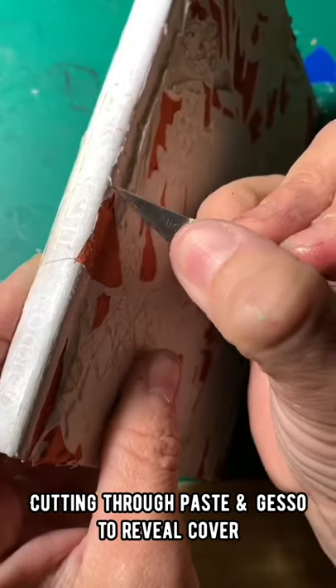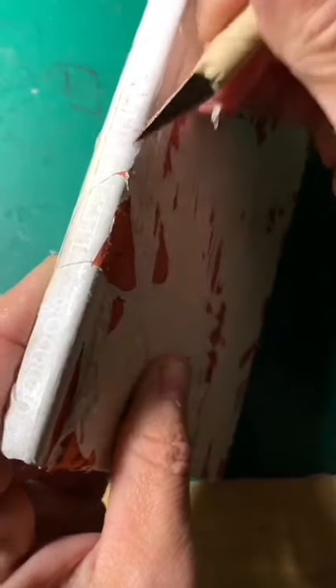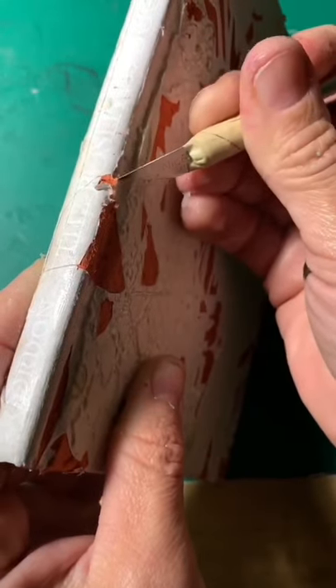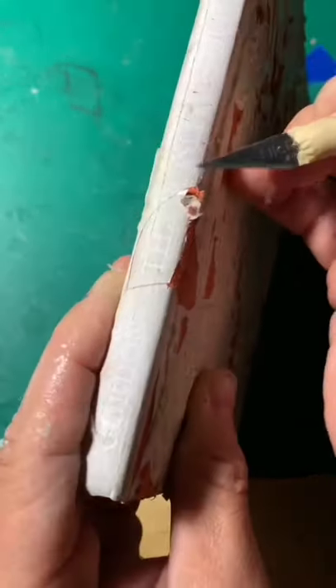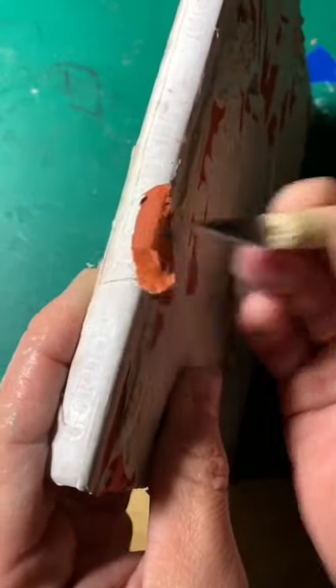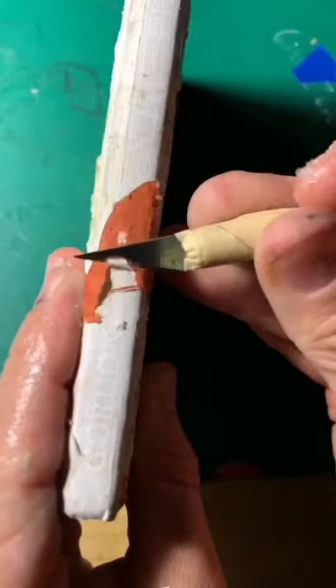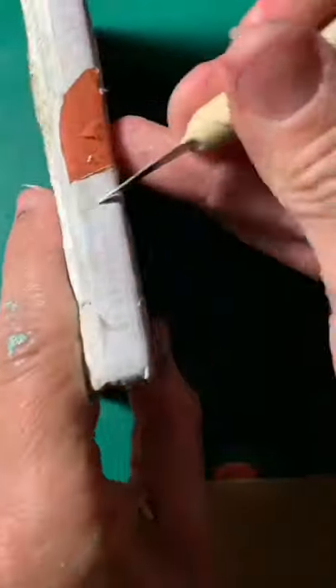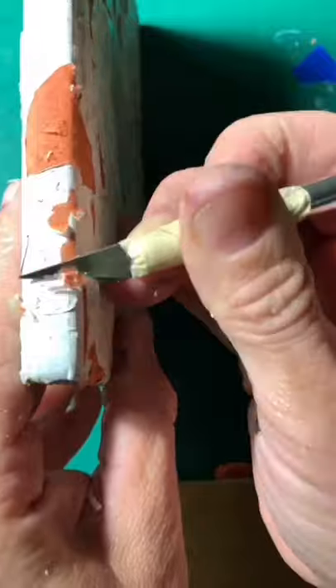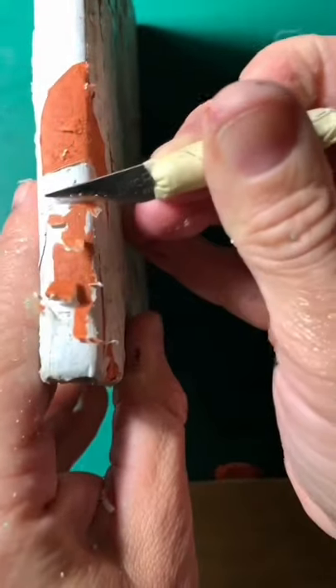The areas of the book cover will print very dark if I ink it up as it is right now because they will grab the ink. But this is just for design — I'm scratching through, peeling it off, and I'm really liking that look of orange underneath. The spine was really hard; I didn't want to tear into the book and cut it, so I'm just kind of scratching away. I haven't decided what I'm going to do to it, but I wanted to get some of that modeling paste off.